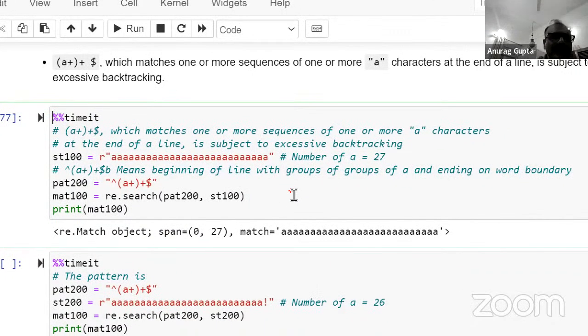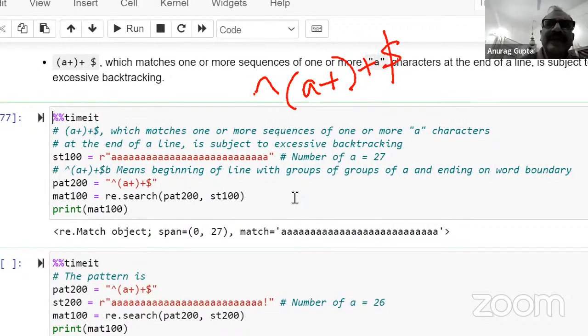Basically, I'm having a very funny kind of regex, which is caret A plus plus dollar. Caret means beginning of the line, dollar means end of the line, right? So it is a line.